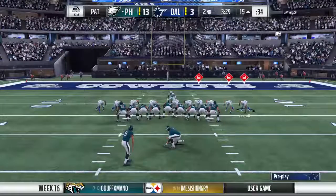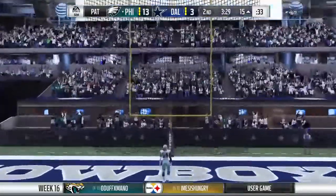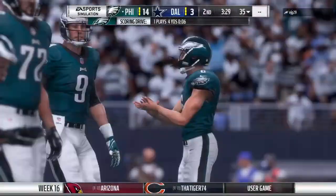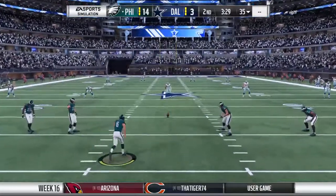And the Eagles add on to their lead. He didn't originally want to run, but he didn't see anything in the passing game, so he scrambled, and wouldn't you know it, he scores a touchdown anyway. It's awfully nice to have a quarterback who can make things happen with his legs.